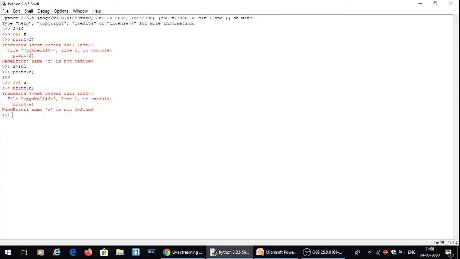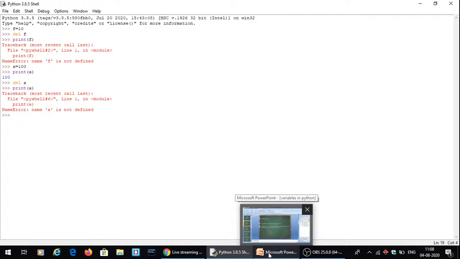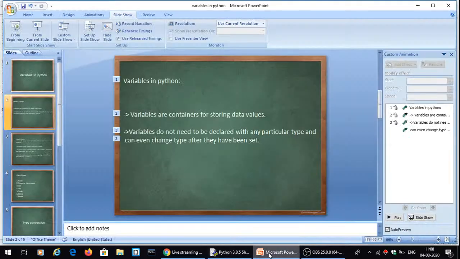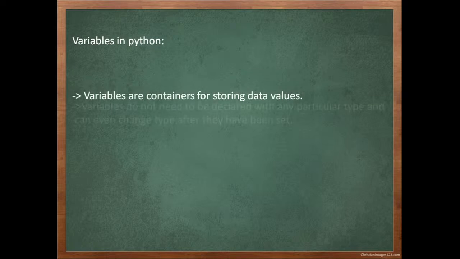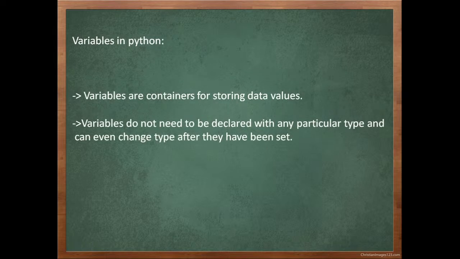Now I will talk about variable names. Variables do not need to be declared with any particular type and can even change type after they have been set.